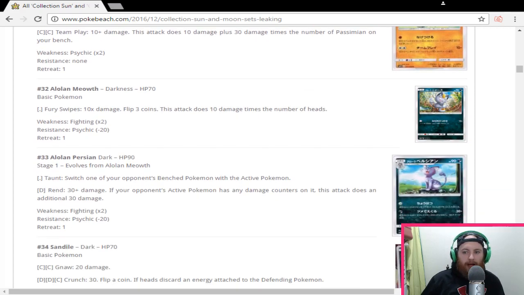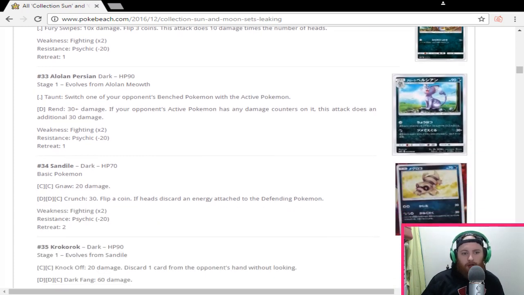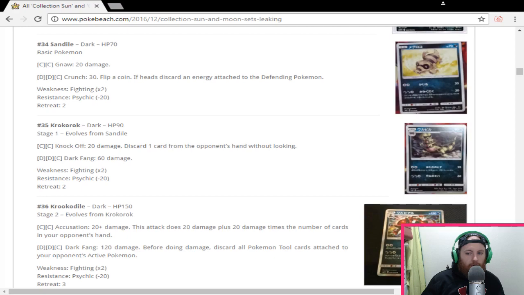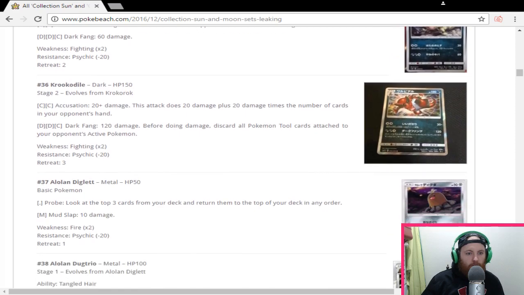Next up, Alolan Meowth. Nothing overly relevant, except for the fact that its attack is free. Has no energy cost, so it's kind of cool. Then Alolan Persian. Nothing really there. Sandile, whatever. Krokorok, whatever. And then Krookodile is actually kind of cool.